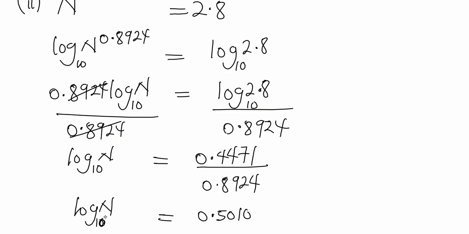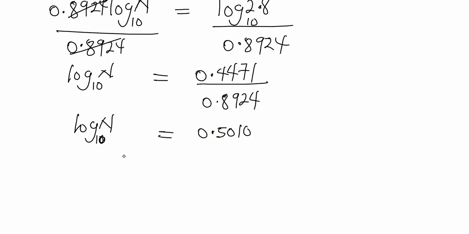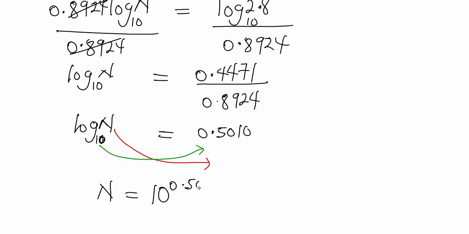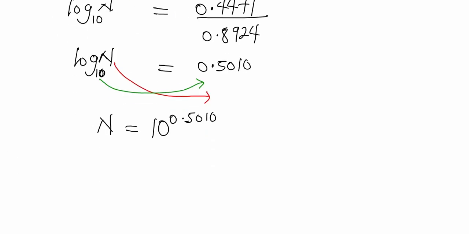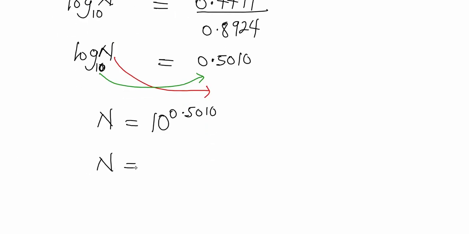Now what we can see here is a logarithmic form, and we can change to exponential form, knowing well that the n is going to come here, and then the 10 is going to have an exponent of 0.5010. Now it means our solution is n equal to 10 exponent 0.5010. So now we ask ourselves, what is 10 exponent 0.5010? It's nothing but 3.1696, and this becomes the value of n.